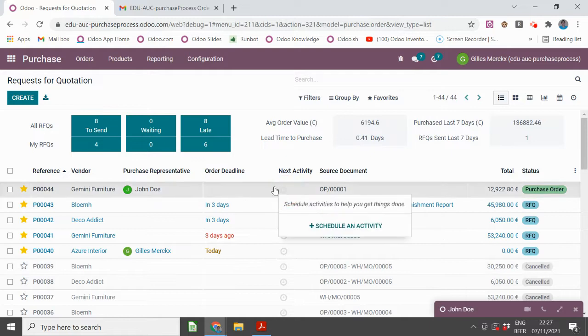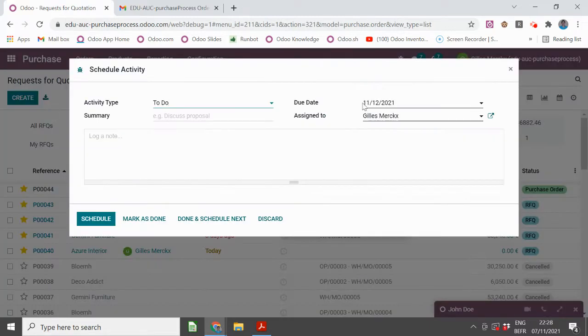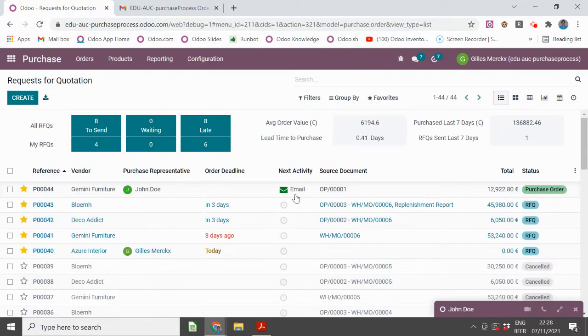Similarly, you can use the activities, as in many places in Odoo, and these activities will be displayed here. So, for example, you need to send an email, and it's not me to do it; it's John. I want him to do that by the day after tomorrow. I schedule this, and so this will appear here. Everyone can track what is to be done on this one. If somebody is absent, you can still see what has to be done. So you can really play with that very easily.